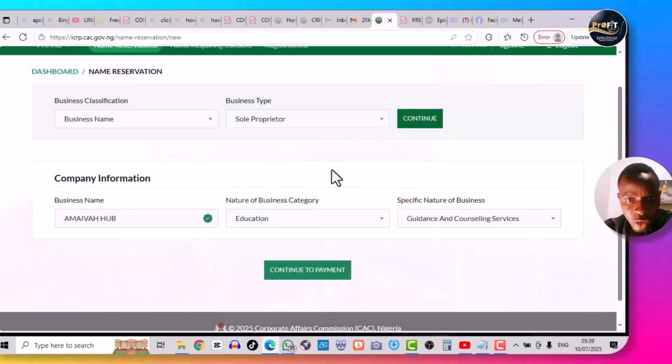When you click on continue, you will now be able to make payment. Before now, you made payment before you knew whether it was available or not. But now you will be sure that it's available before you make payment. That's why I told you will love it, because there's no wasting of money at this point again. You'll be sure what you are going for is available, and the money you're paying, you pay it once. So let's continue to payments.